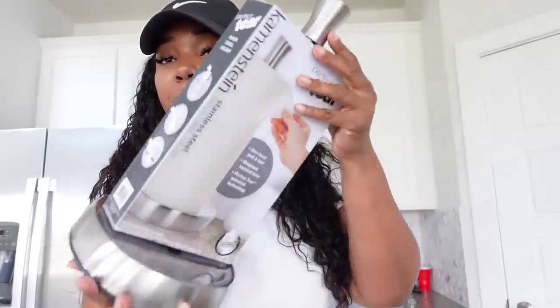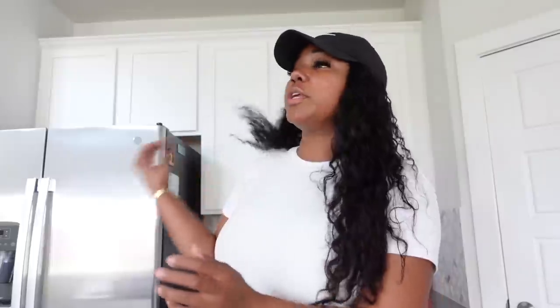I got a new paper towel holder. I got a toilet paper holder for the guest bathroom, a rug for the guest bathroom, a little plant to go on the back of Ethan's toilet. Little stuff like that. We did not get any sheets or comforters for Ethan's bedroom. So we're probably gonna go out later this afternoon or evening to Home Goods, because we've only gone to Marshalls and Ross today and filled up the car.